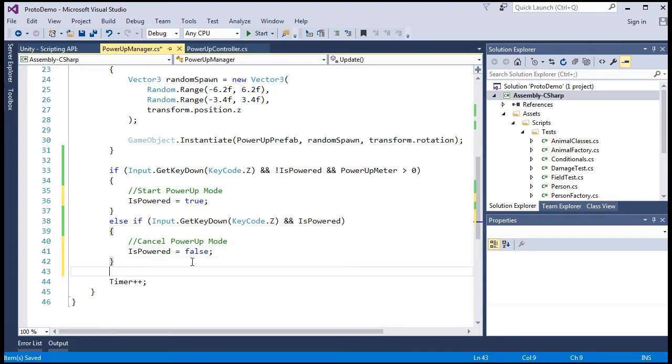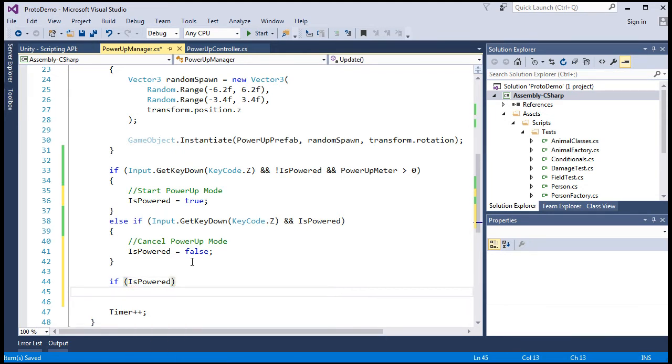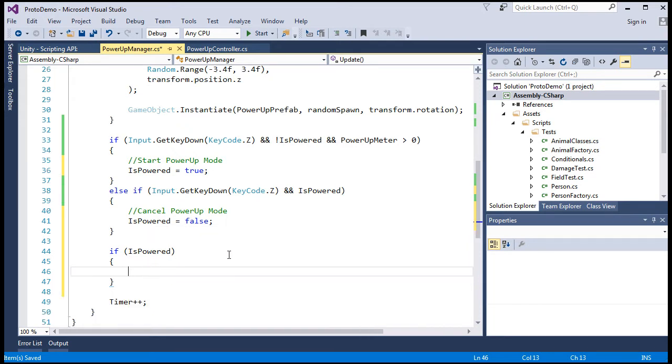And now here we will determine what it means to be in a powered up state. So if isPowered is true, so just write down the variable name and it will read as isPowered is equivalent to true.